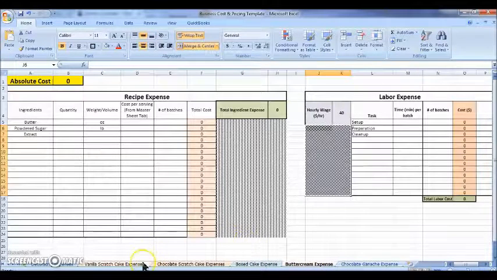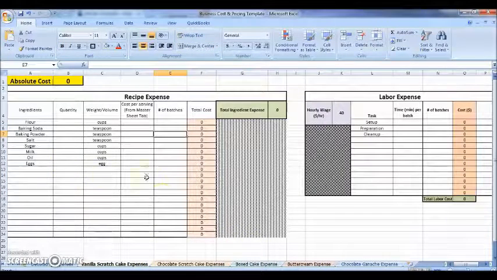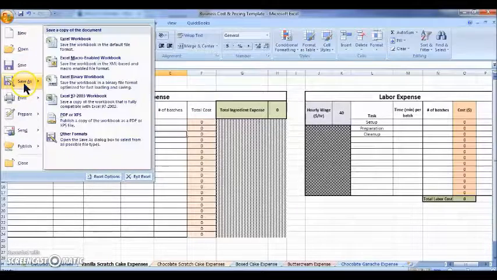One thing I recommend is for you to make one for every single recipe. So over here I put tabs just to give you guidance. But you could just do a vanilla one, and then you go here and you go to save as, and you go into Excel workbook and you rename it as my vanilla cake and this design. So you're free to use this template however you want.